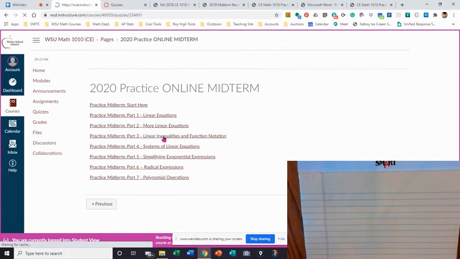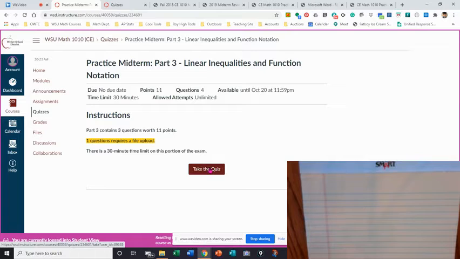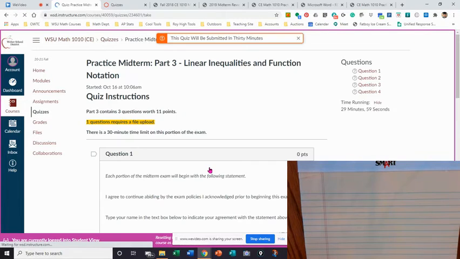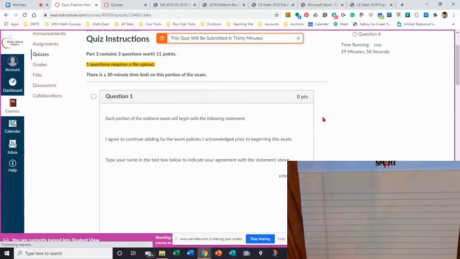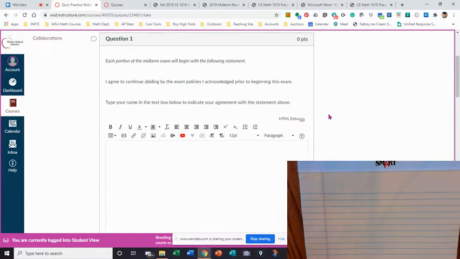Linear inequalities in function notation, part 3, and it requires a file upload. Be prepared to upload a file, and it needs to be a form of file that I can read. So those of you using iPhones and doing this HEIC thing, I can't read those. It will be marked wrong. So learn to upload a JPEG or a PDF from your phone. That you can do in the settings. If you're not sure, Google how to change my default from HEIC to JPEG or PDF or whatever you want. Or use your Chromebook. That takes JPEGs, I think, by default.